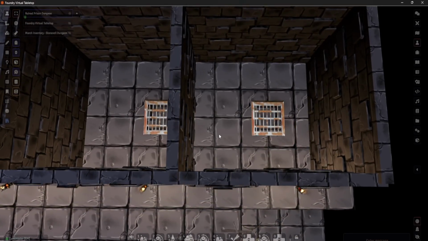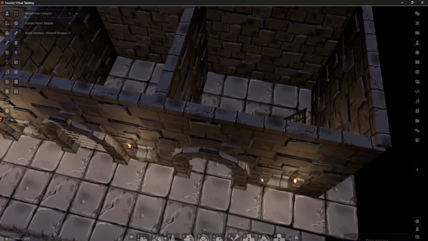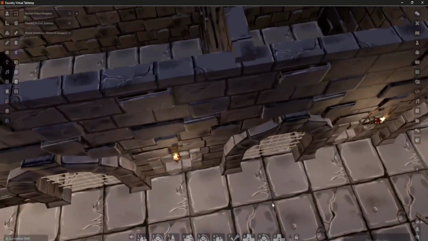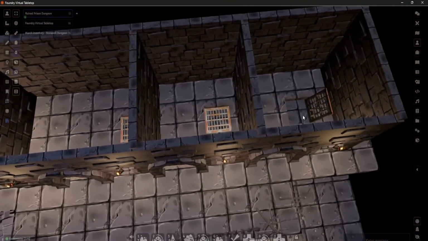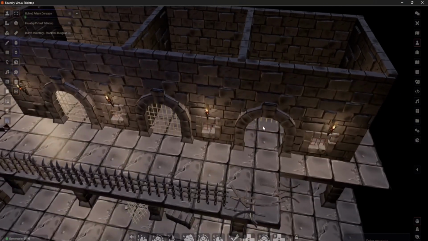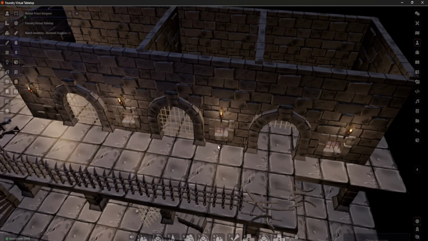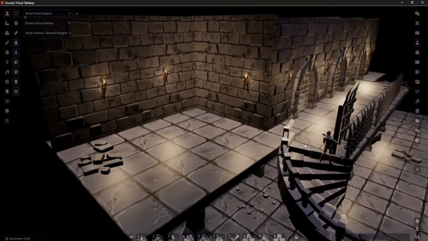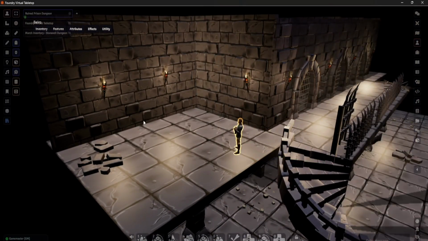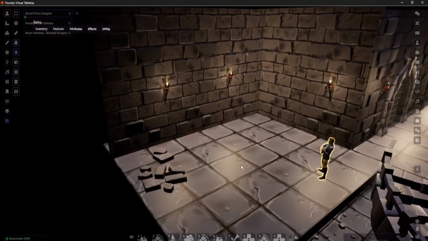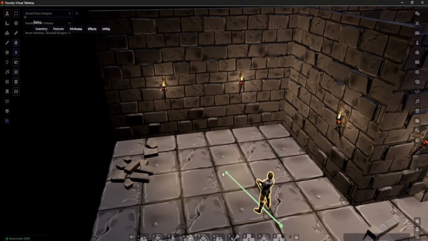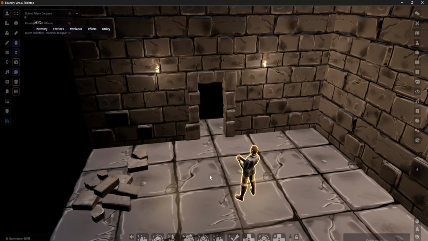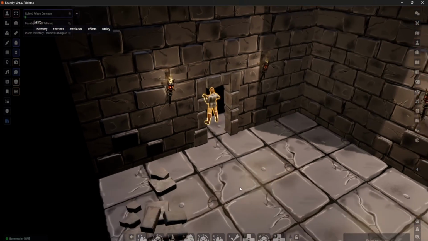So game masters can choose to pretty easily fill those grates with solid floor if they want, or to keep them for prison escapes or whatever your story allows. And then there's this secret door over here that maybe they find, and with a click we see these sort of magic stones create a doorway.